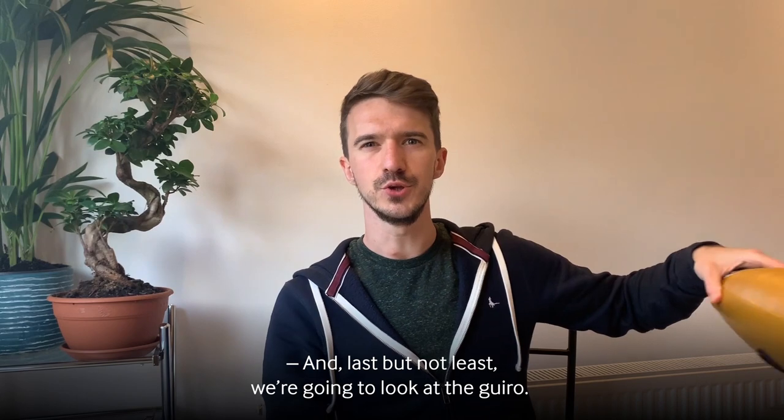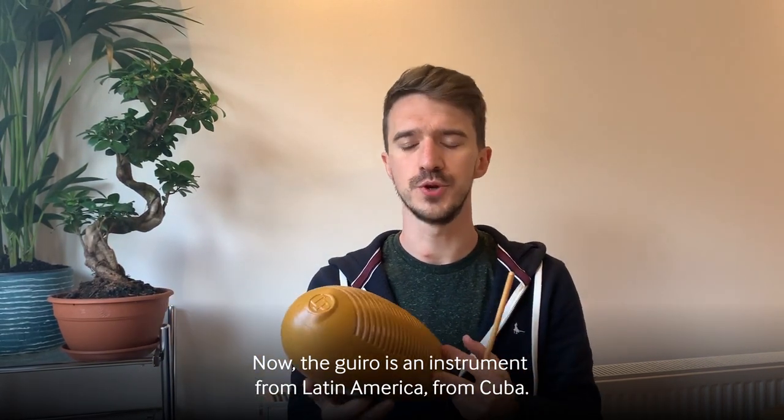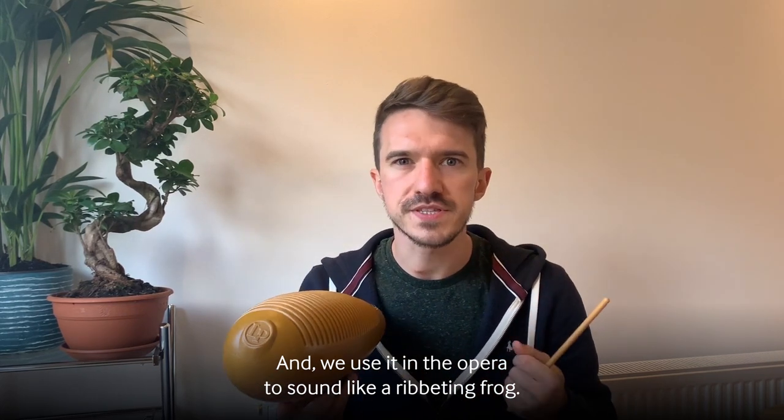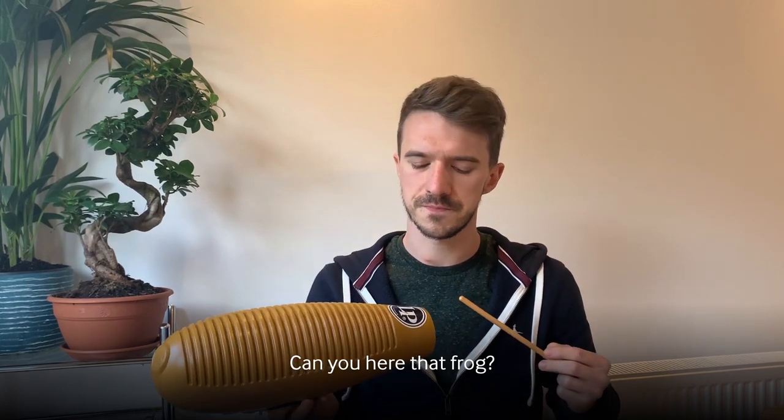Amazing. And last but not least, we're going to look at the güiro. Now, the güiro is an instrument from Latin America, from Cuba, and we use it in the opera to sound like a ribbiting frog. Can you hear that frog?